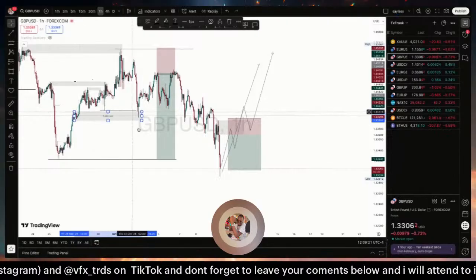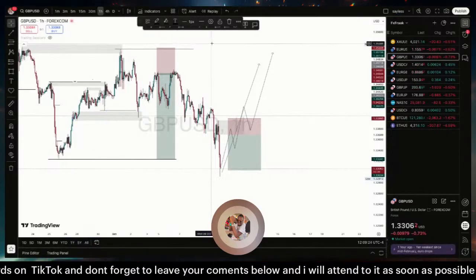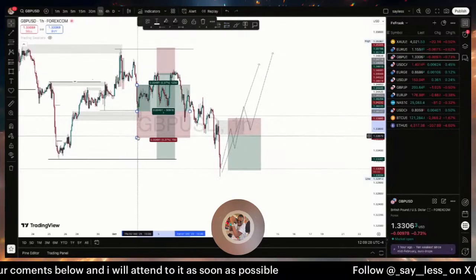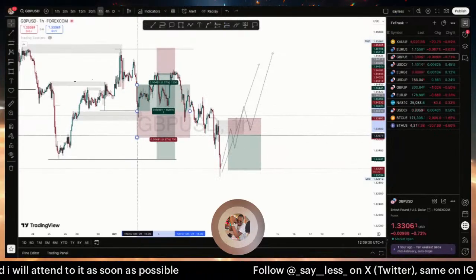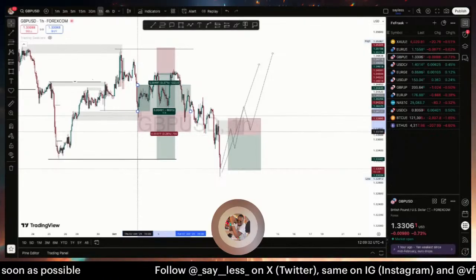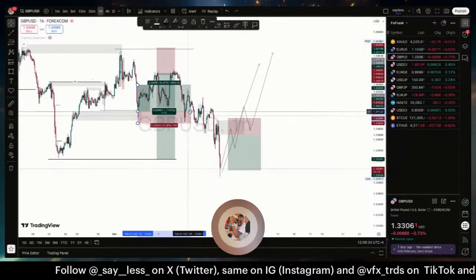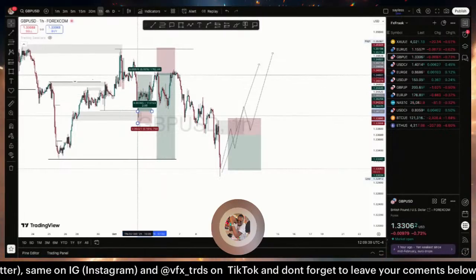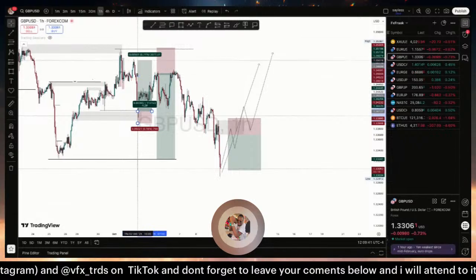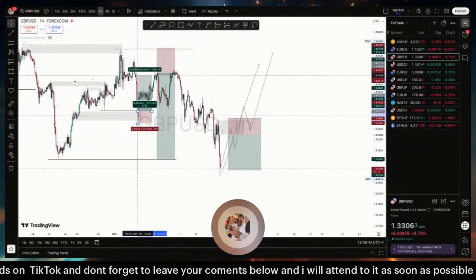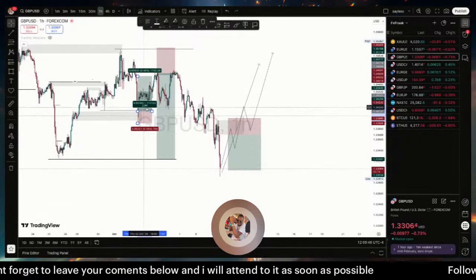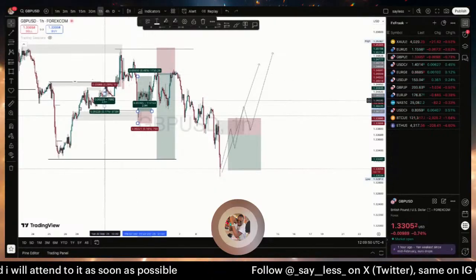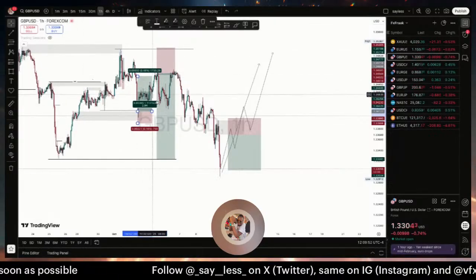It reacted to this low. So the person who was buying at this level, at some point he felt like he had the best trade. All right. So the person who is buying at this level, at some point he felt very happy with his trade, and probably when the market gave him like 1 to 2, 1 to 3, he was too greedy, not paying attention to this one, and he wanted to buy to the moon. But you see what the market does? That is an inducement in a way, all right, for the buyers, and now they are failing to pay attention to what is happening on the higher time frame, and then they take a sell.